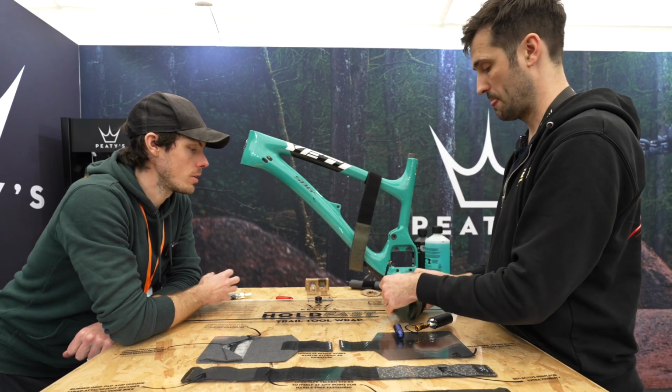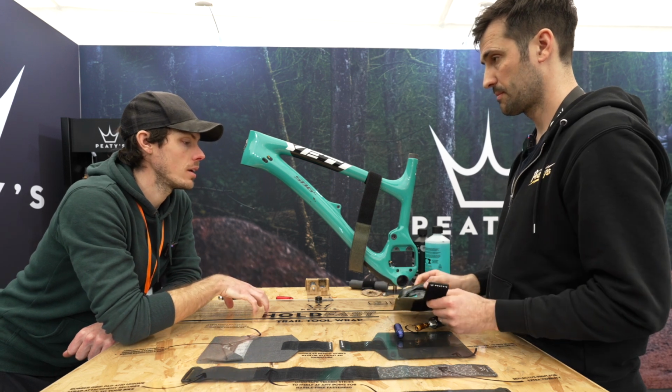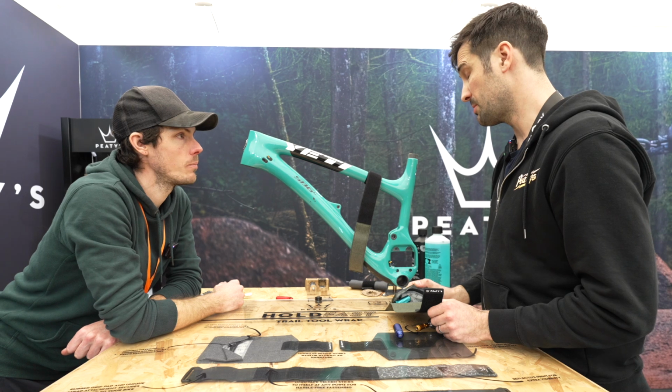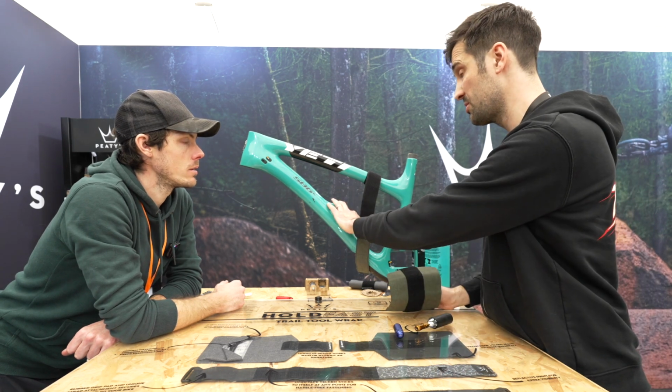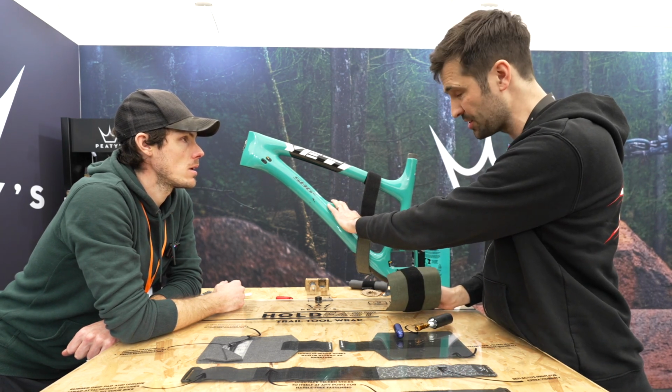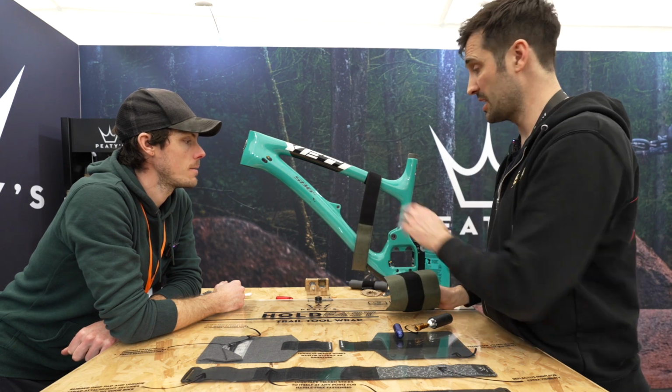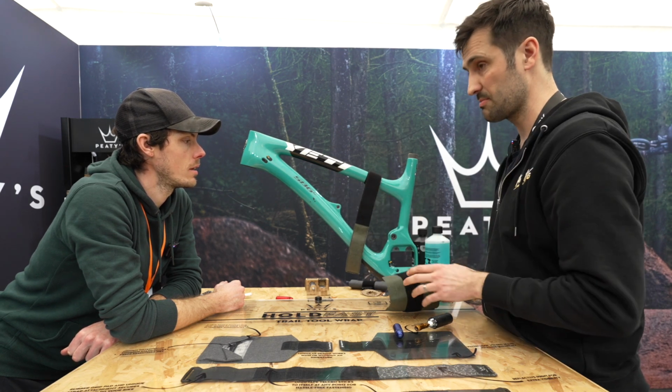For me, the more that you can carry on the bike, it takes the weight off my back, and it's win-win. Especially on an e-bike, right? Because there's a lot of down tube storage at the moment on pedal bikes, but you can't do that on an e-bike because there's a battery there. So this more than ever actually is important.